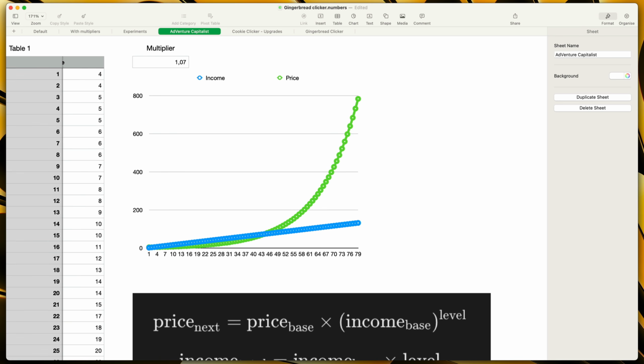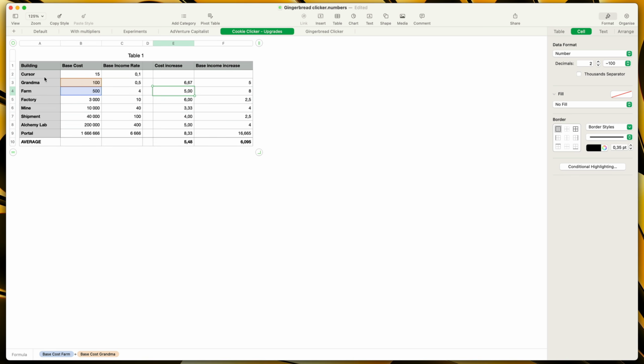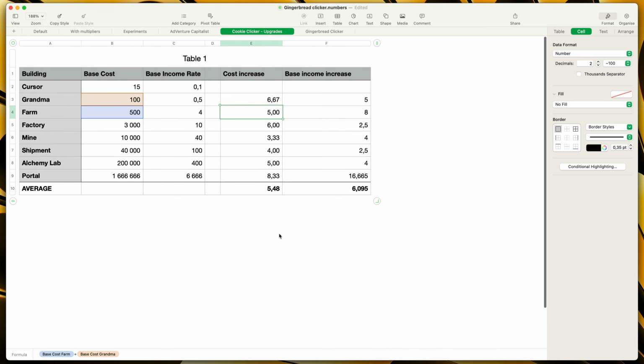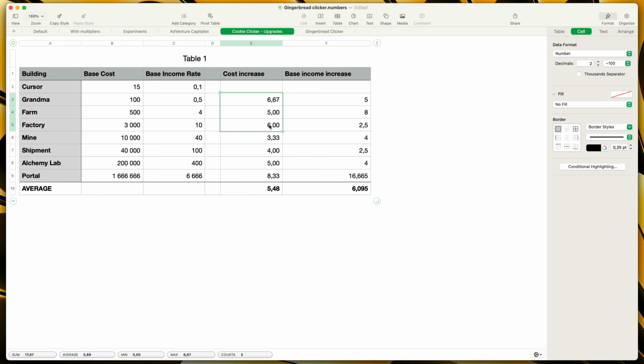It's obviously up to you to experiment with those values. There isn't any golden formula for a clicker game. You just need to follow some basic principles and do a ton of testing. As for the differences between different upgrades, this is the table that represents Cookie Clicker upgrades. Basically, price goes up about 5 times and the income goes up from 4 to even 8 times. You need to experiment with the game pacing so that the player won't be bored along the way.